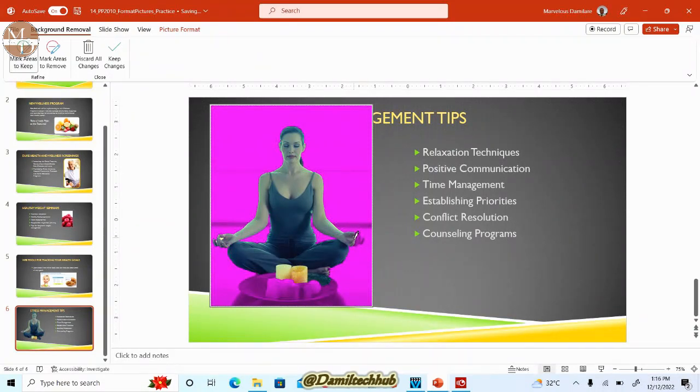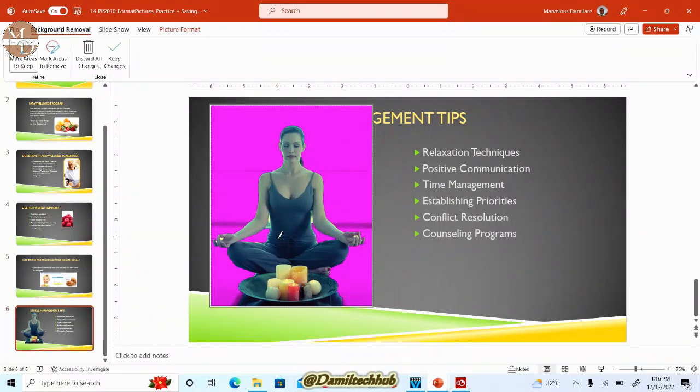Then go to the other part and also mark areas to keep. All the areas you marked will be kept. Then you can come in here also, the tray in front that contains the candle, you can mark those areas too. So now, having done this, this is where we are.